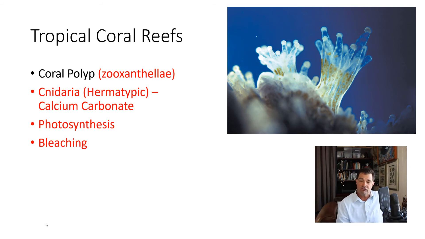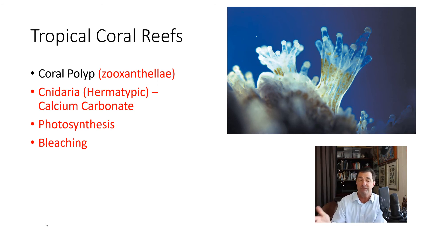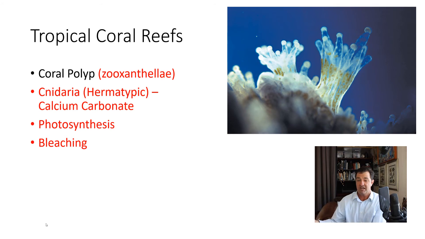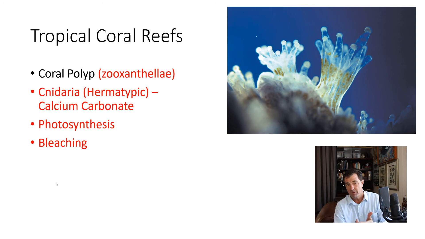Coral reefs have a reef structure made primarily out of calcium carbonate, which comes from a variety of species of coral polyps. Inside the coral, they live with zooxanthellae — a photosynthetic organism that lives inside in a form of mutualism inside the cnidarian. We call the types of cnidarians that have zooxanthellae and build the structure hermatypic cnidarians, because they secrete calcium carbonate and build coral reefs. The zooxanthellae — not the cnidarians themselves — do photosynthesis, and that metabolically helps the entire ecosystem as the main driving force, converting light energy into chemical energy.